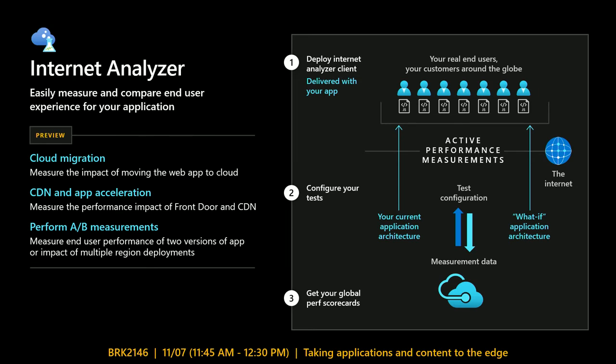It can help you for migration projects. It can help you when you're trying to use some of the edge services to see if they're accelerating your stuff. It can also help you to see when things go bad, because you can run all these experiments all the time as well. So check it out. It's very easy to set up. This is the beauty of it, to be honest. If you do it yourself, it's a lot of work, and we collect lots of information. A few clicks in a portal, drop a piece of HTML code or JavaScript, and you go from there.